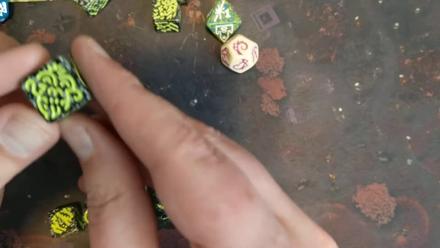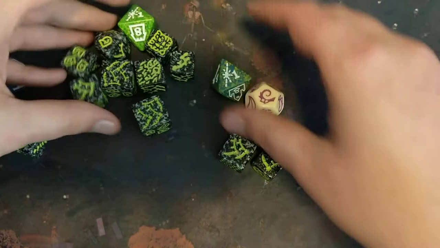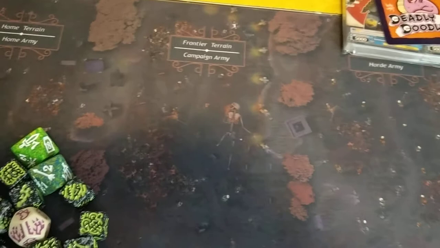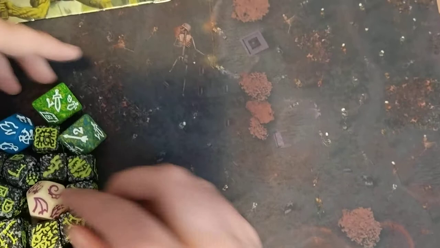But yeah, then you split them up into different armies, and you're like, okay, a lot of magic, a lot of fighting, and then the rest of them. And then you just try and beat your opponents. And this is actually the map for it. It's pretty cool. You got your three different zones: home terrain, front terrain, and horde army. So that's pretty cool. It's an enjoyable game. I think you guys should look into it if you're interested. I know I'm going to look into it a little bit more. It's a lot of fun.